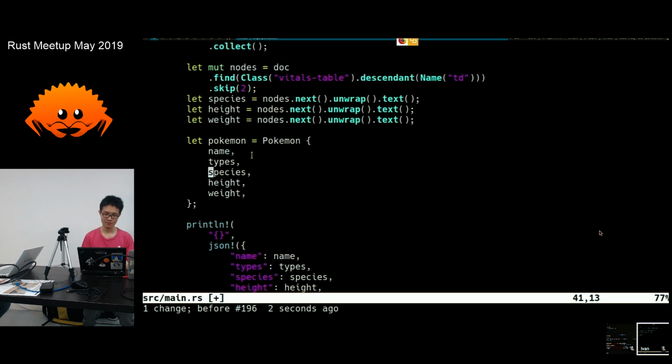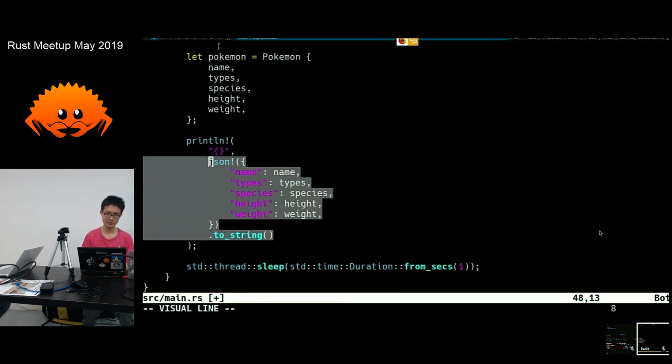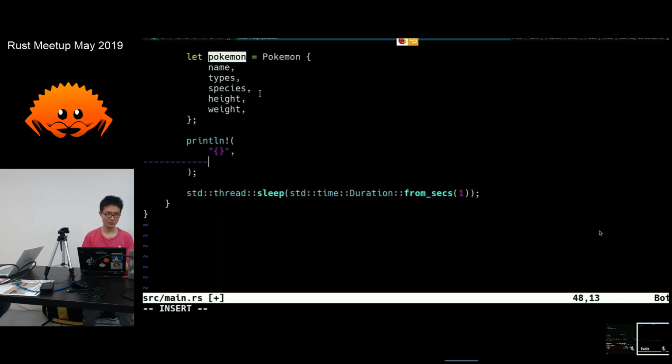Oh okay, so what I'll do instead is serialize this Pokemon into a string. I'll just do serialize toString.